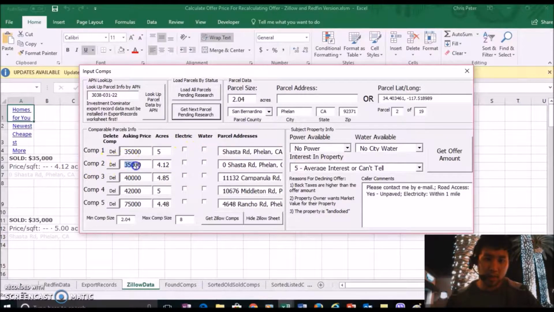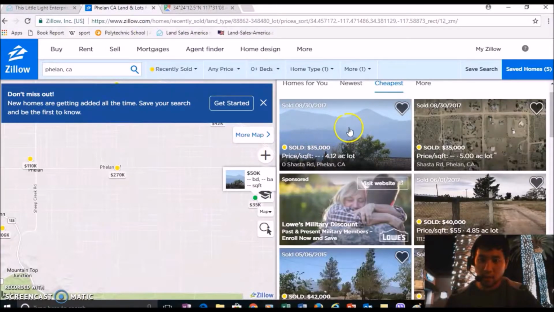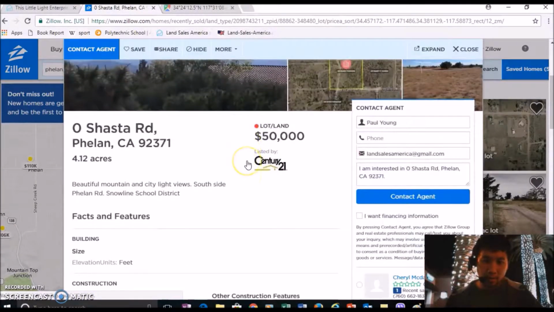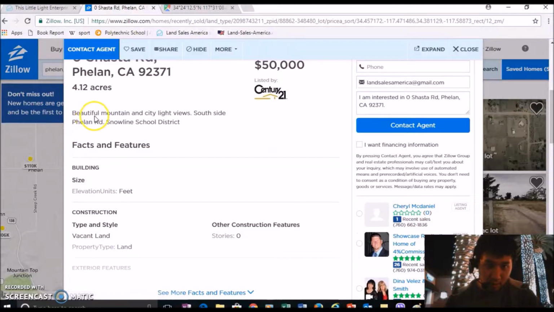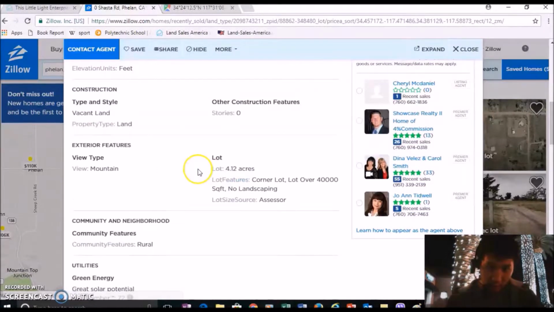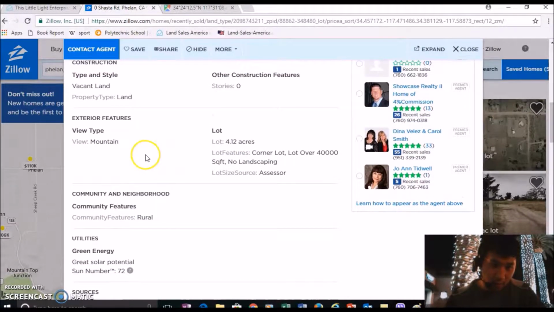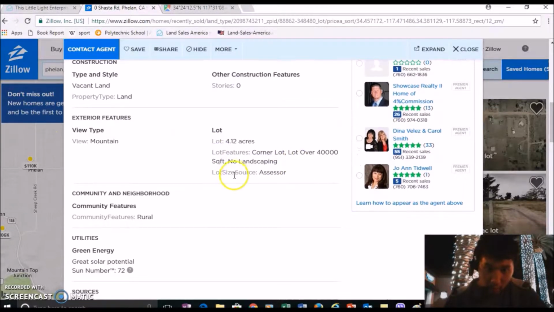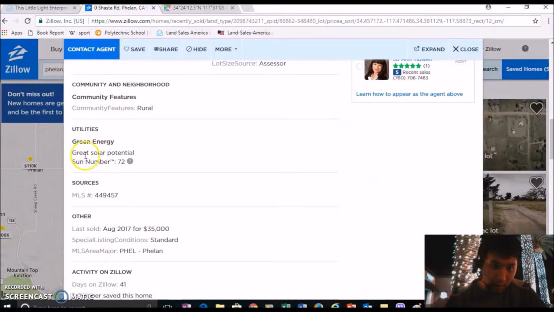Okay, let's go to the second one: $35,000, 4.12 acres on Shasta Road. That's the first one we looked at, which is the one right here. We'll click this and scroll down to see if it has any utilities. It says beautiful mountain and city lights, so nothing about utilities, but let's click see more facts and features. This is what I'm more used to, seeing more details like this. Under utilities it says great solar potential, sun number.